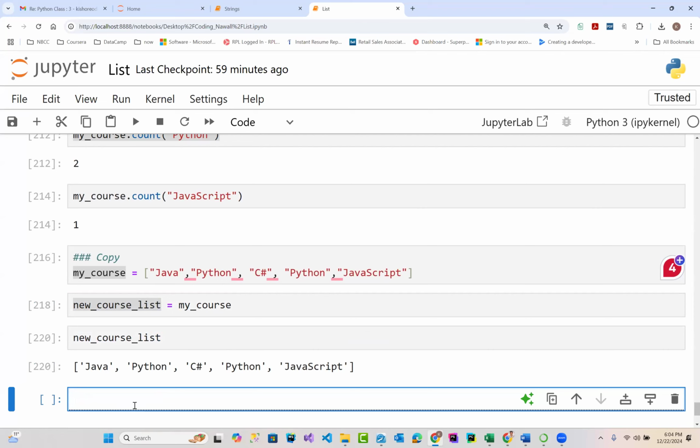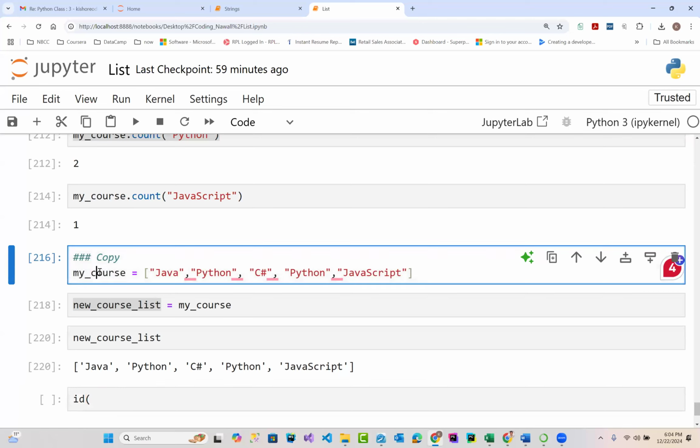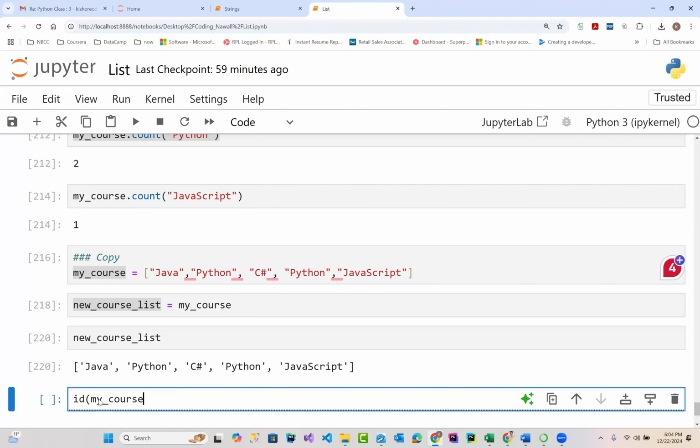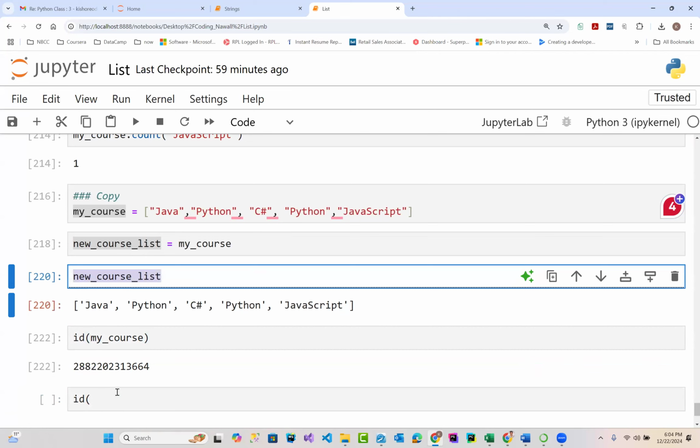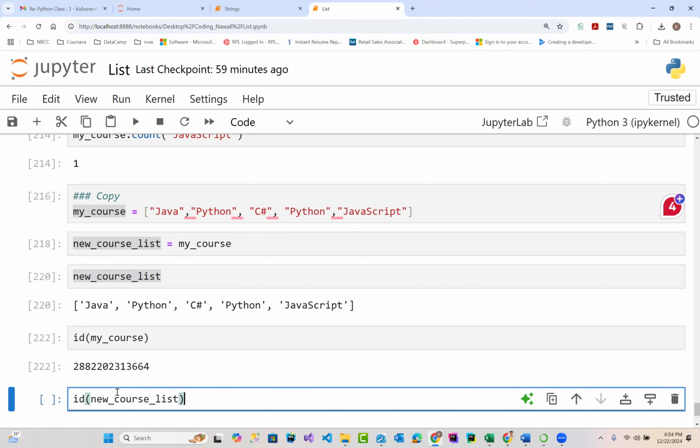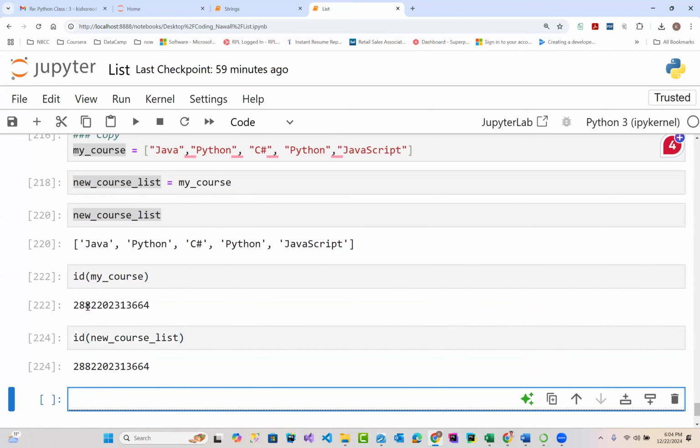Let me show you. The ID is the function which tells you where the variable was stored, the location in the memory of the computer. So if I run that, this is the ID. And if I run ID of this also, did you see this number?